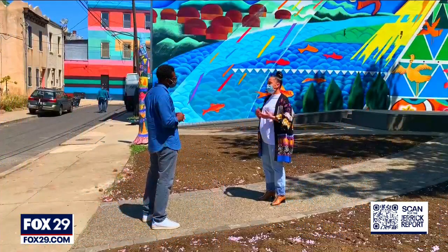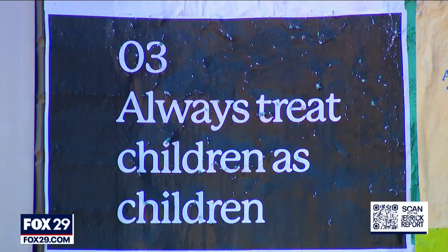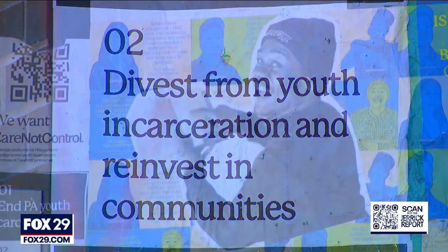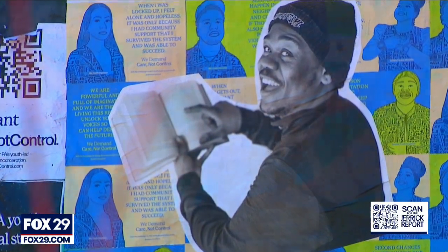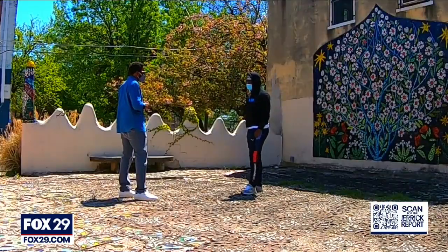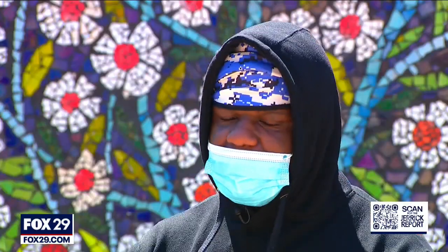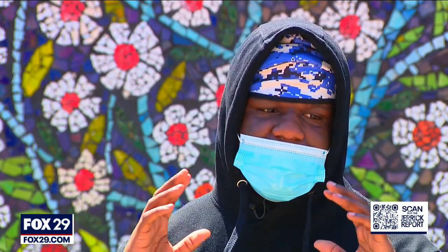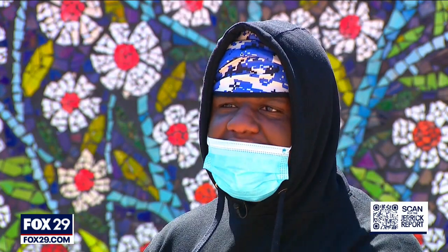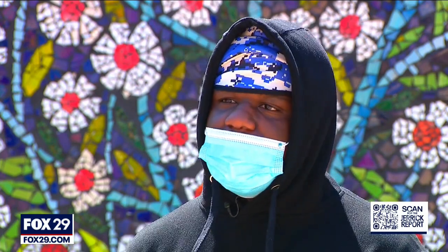We have to be willing to reimagine, we have to be willing to pilot, we have to be willing to try and fail new things so that we can actually meet this vision where folks can be and show up as their full and authentic selves and create this vision for a world without incarceration. If you stop using incarceration as a scare tactic and just locking up everybody, these kids will have mentors and dads and uncles and aunts and moms and grandmoms and anybody higher up that can teach them to not fall victim to the same stuff that we've been falling victim to forever.